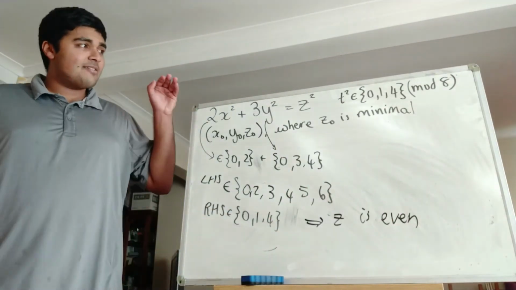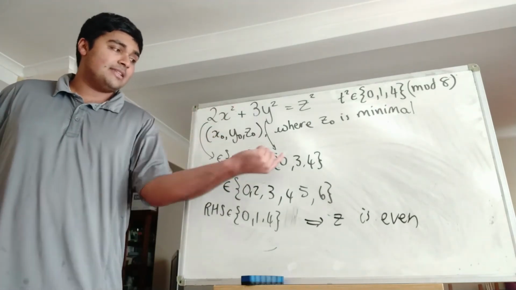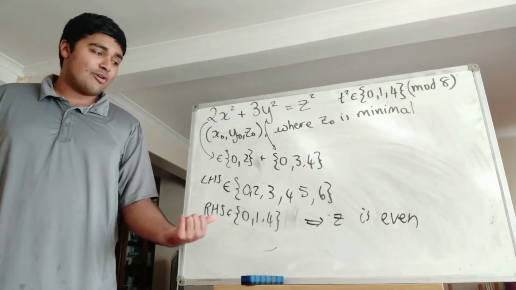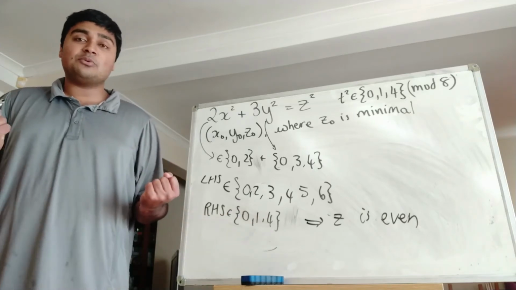So from the analysis we've done, we looked at our left-hand side and determined the different possible values it could take, and then we get to this set here. We did the same with the right-hand side and showed that it had to be one of these numbers here, and of course the left-hand side equals the right-hand side.